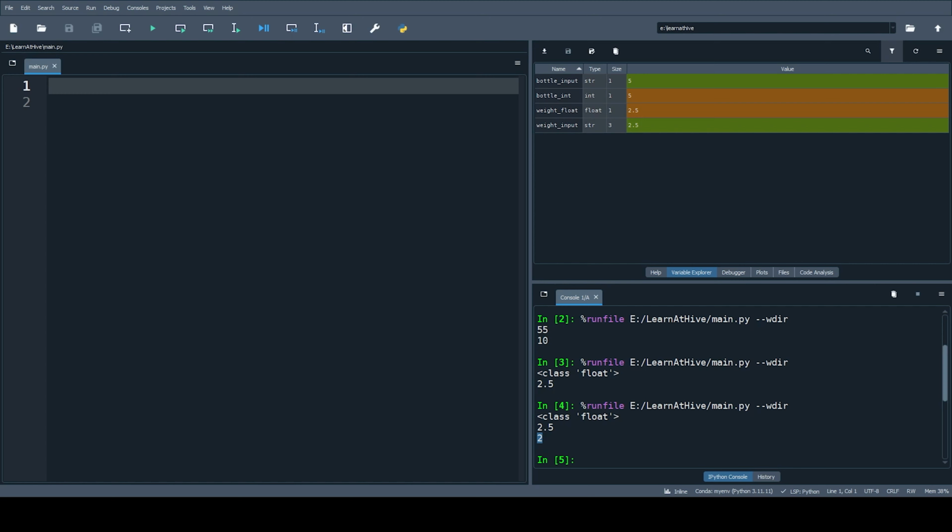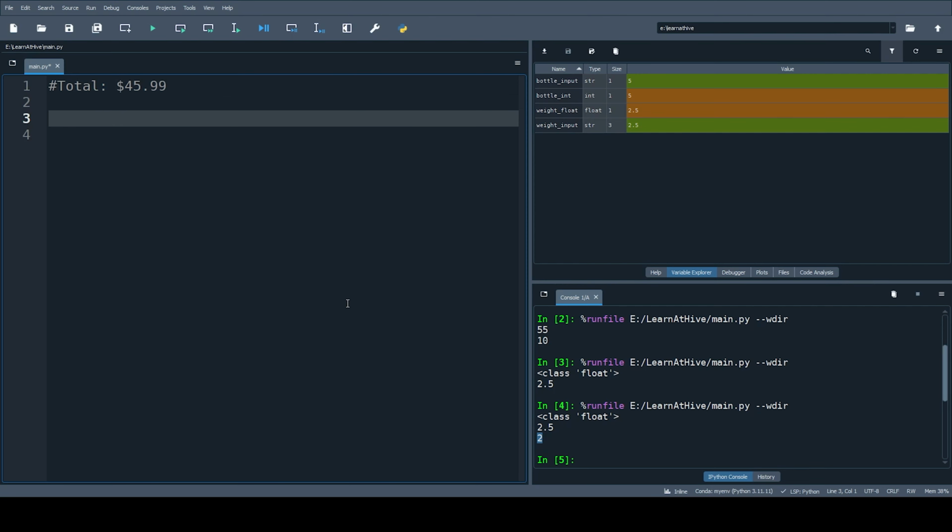Imagine you are coding a restaurant app that calculates a bill total like 45.99 and you need to show it on a receipt like this: total, colon, $45.99. That number needs to become text. Let's set up a bill total.